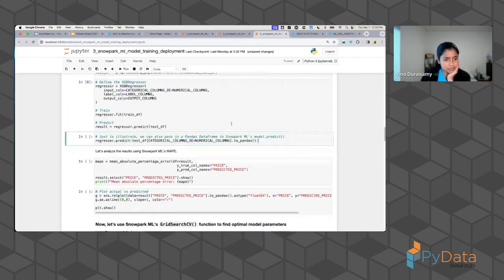All right. So we were able to fit and predict on the model. And the next step is, this is again just to show, it's not necessarily a next step, but if you had, suppose, trained your model on pandas, using pandas data frames, you can pass pandas as an input to the existing Snowpark model as well. So just to show you, I can convert an existing Snowpark frame into a pandas data frame, and I can still pass it to the existing predict function.